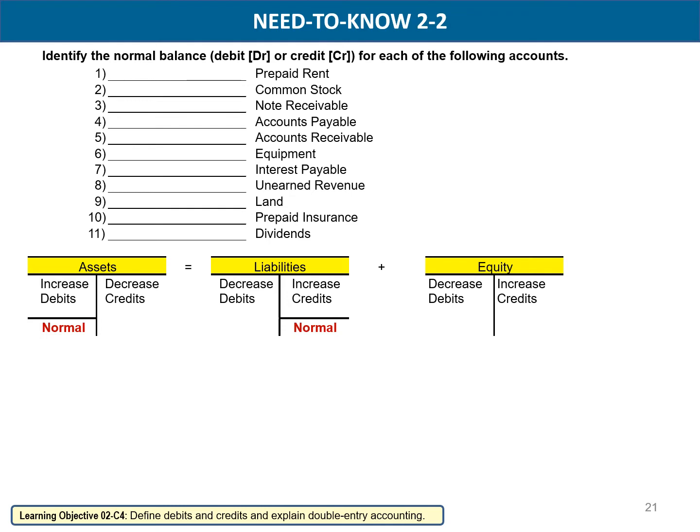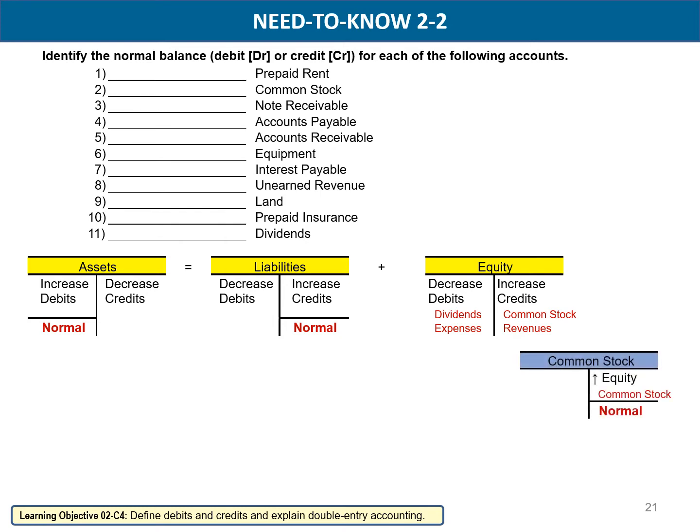So if it takes a debit to increase the asset accounts, asset accounts also have a normal balance of a debit. And if it takes a credit to increase the liability accounts, liabilities also have a normal balance of a credit. And when it gets to equity, it gets a little bit tricky because not all equity accounts, or not all pieces of the expanded accounting equation, work the same way.